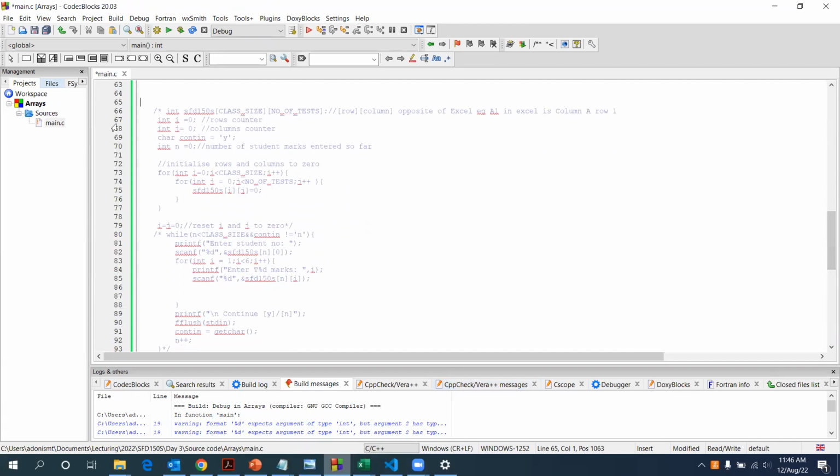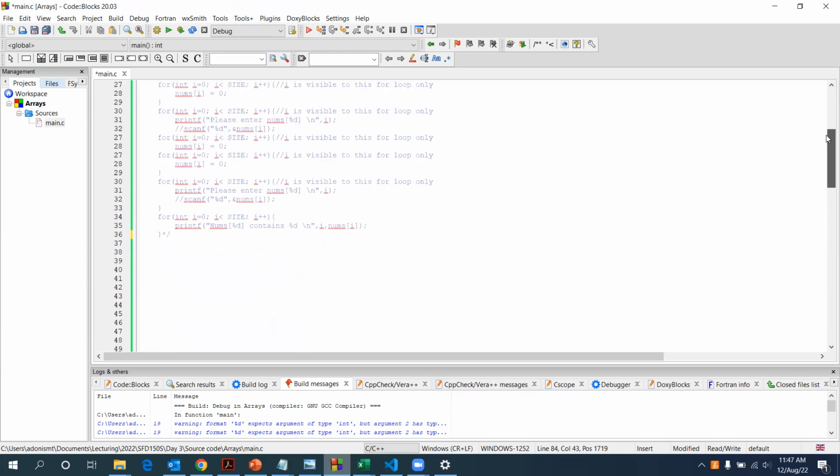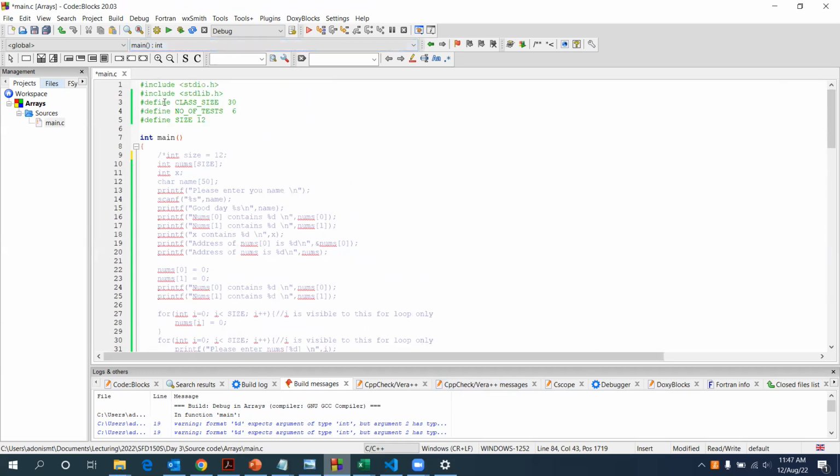So I will start by, okay, let's just see. Okay, so we're going to talk about creating an array for the class SFD150S. I've defined there at the top the size of the class and the number of tests.